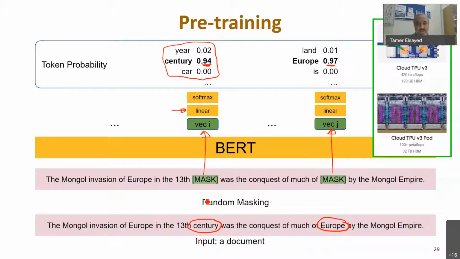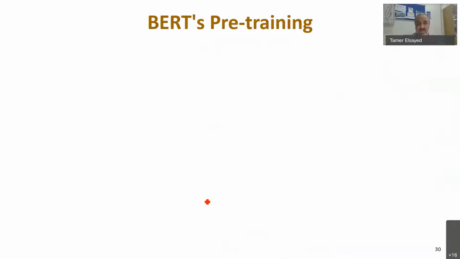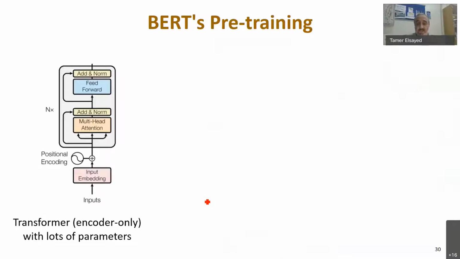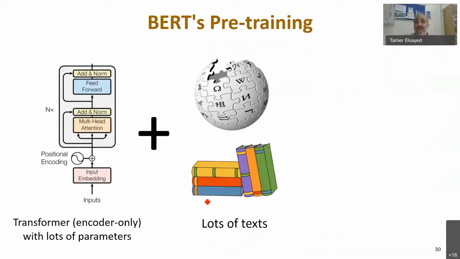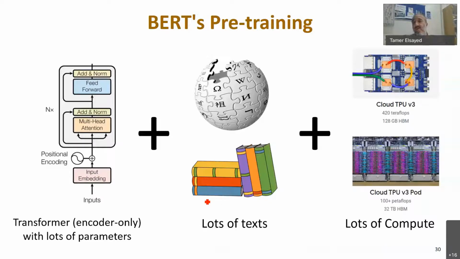Any questions about pre-training? So this is an overview of pre-training. We have the transformer, but the encoder side only, with many more parameters, that's the weights in the network. It's a bit bigger than the encoder side of the transformer, and lots of text: Wikipedia, web, books, many things. You can put whatever you want here to learn. As you put in more, probably the model will learn more of the structure of the language. And of course, lots of compute power to get the pre-trained model.